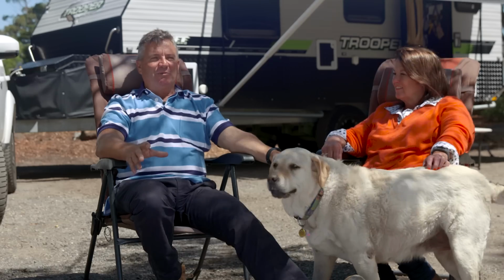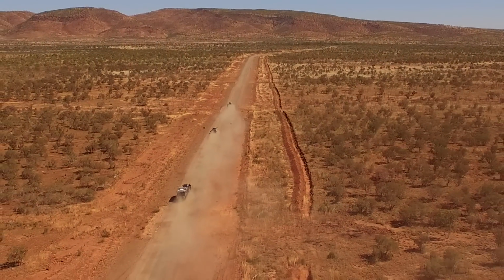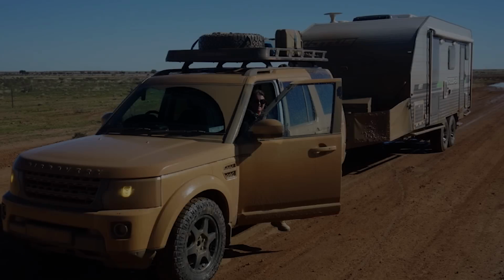You don't need to book an apartment when you've got one of these things behind you. It's been one of the best things I've done to get away. We can go to Noosa, go out for dinner and do all of that, but then we can go out to the bush. We don't have to be locked in to any one holiday. The freedom to actually know you can go anywhere, it is a dream.